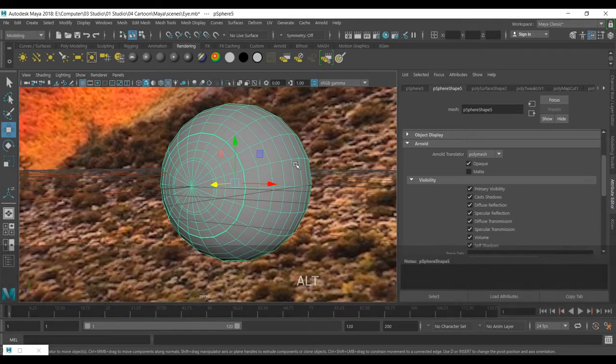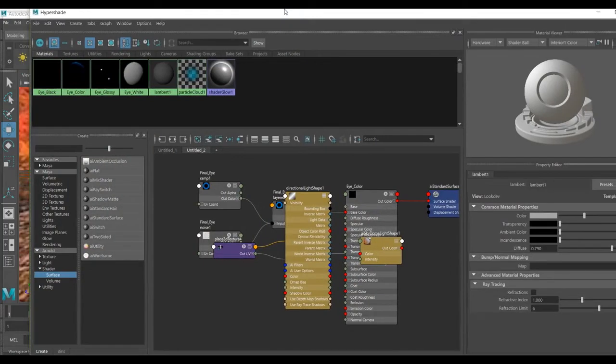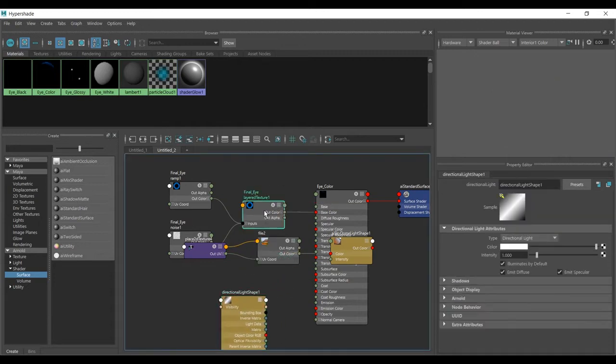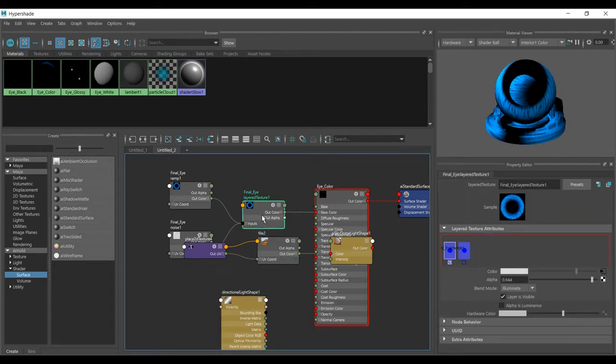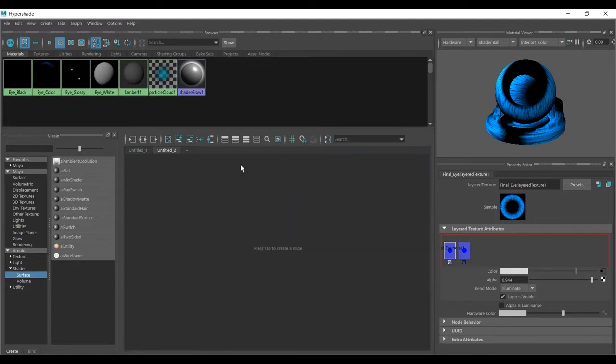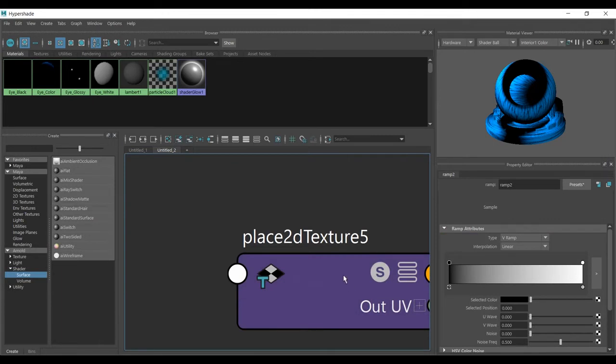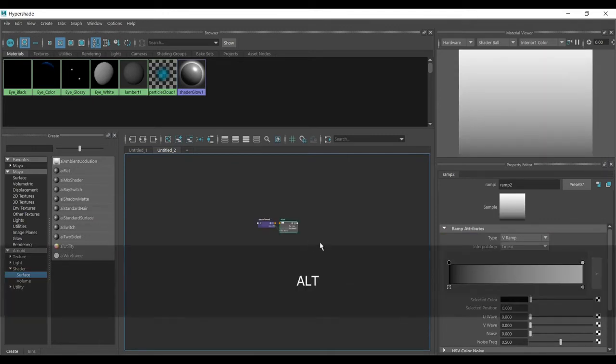The first thing we're going to do is go to Hypershade, and before I apply this shader, I will show you how you can do this one. Let me create a new one. You press the Tab key on the keyboard, type ramp and find the ramp texture.